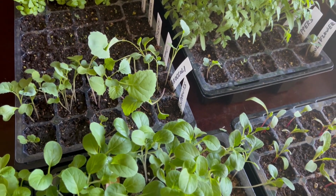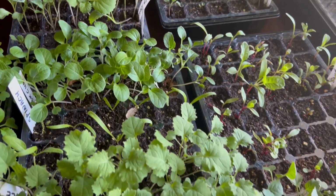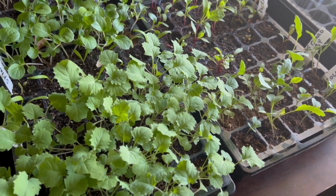We'll go over all of that in an upcoming video and get you out in the garden and show you how the raised beds are coming along. Until then, happy gardening, and I will see you on the next one.